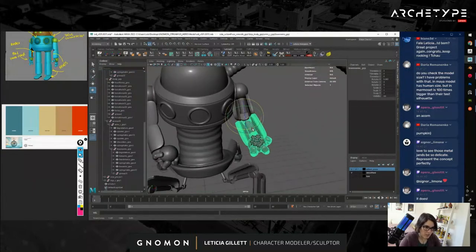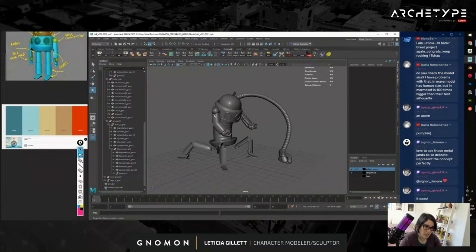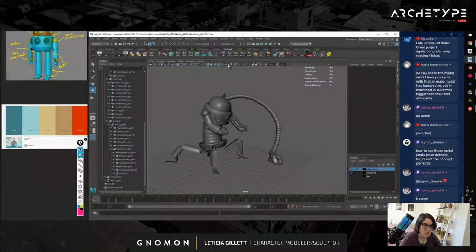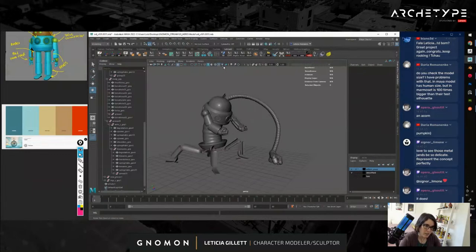This rotation is kind of weird, breaking his arm. I don't like it. Maybe this arm, I push it down, but maybe it should be forward. Let's think. It's not like everything has to be readable, but if it was something like this, could be cool. Let's check out our silhouette here. You can see the ball, you can see the hands here. You can see this hand doing something.